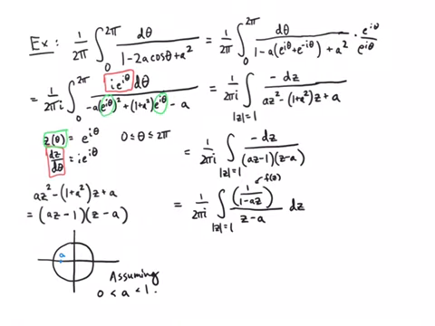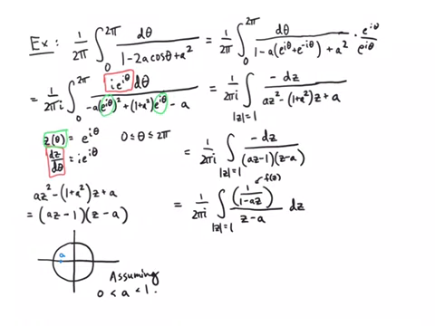Just a couple of things we have to verify. Our curve gamma is going around a, so a is in the interior of gamma. So that's one thing we have to check. The other thing we have to check is that our f is holomorphic in the interior of our curve gamma that we're integrating around. This is a simple rational function, and the only problem would be where this denominator is undefined, and that only happens at z equal to 1 over a.